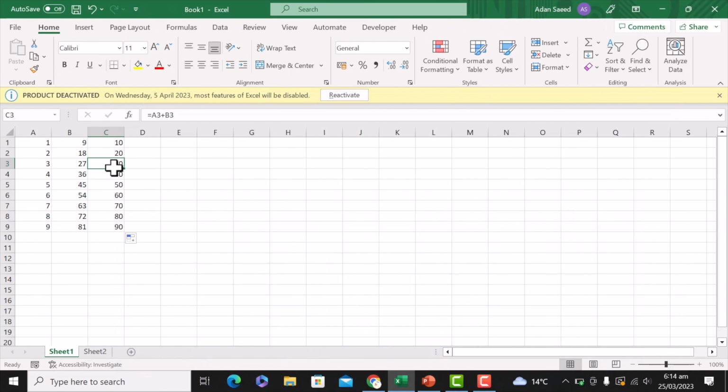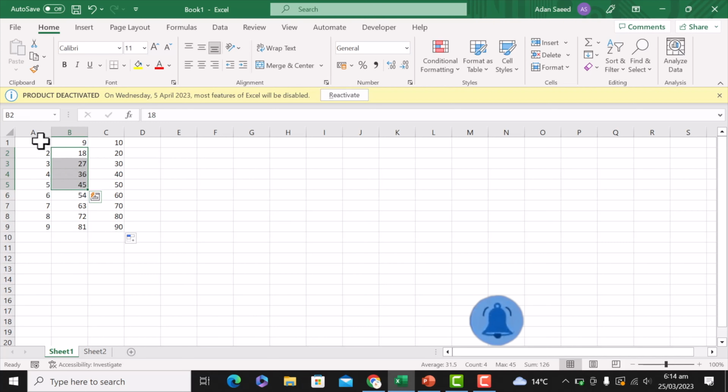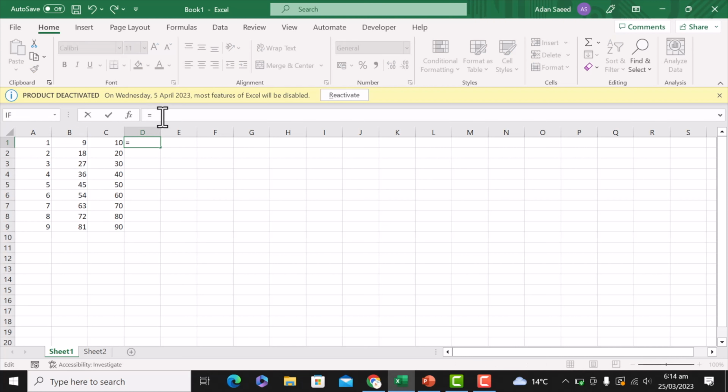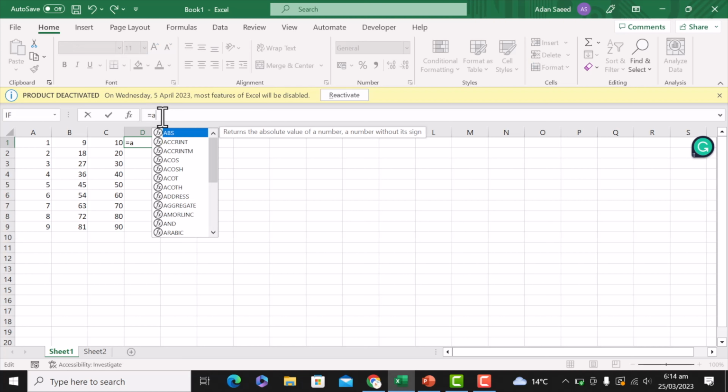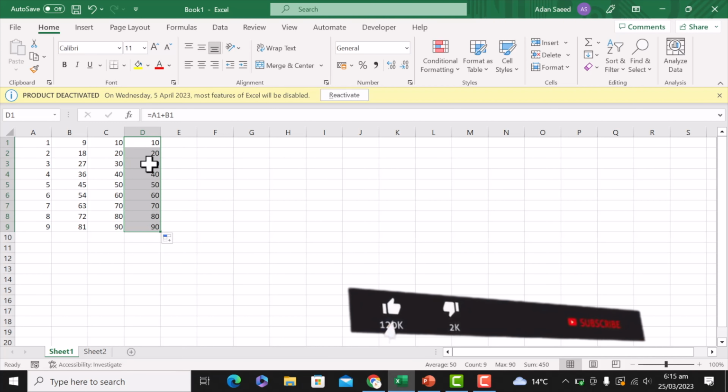All right, let's say we want this first value to be the same and we want to add all of these values. With only this cell, we do not need these values. We do not need these ones. So what will we do? Here, for example, I'm writing equal to A1 plus B1. Here we have done the simple addition, and when we drag it, it will simply do the default referencing, that is relative referencing.